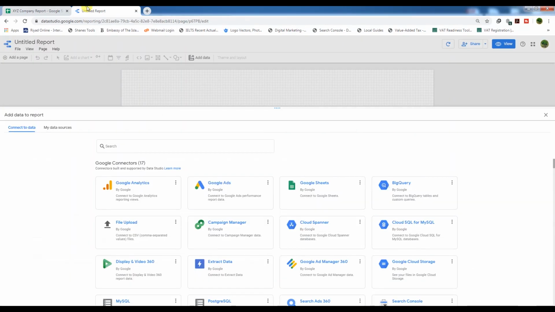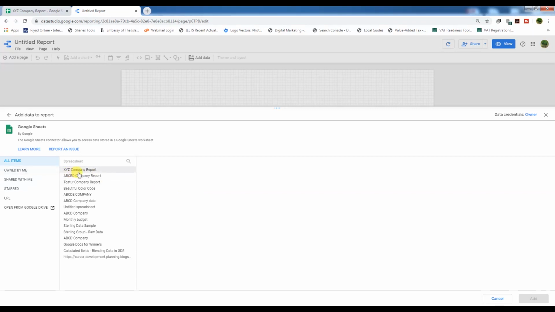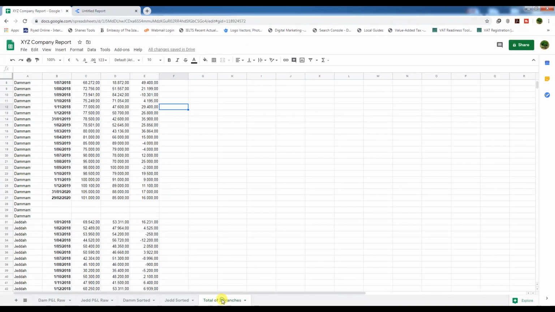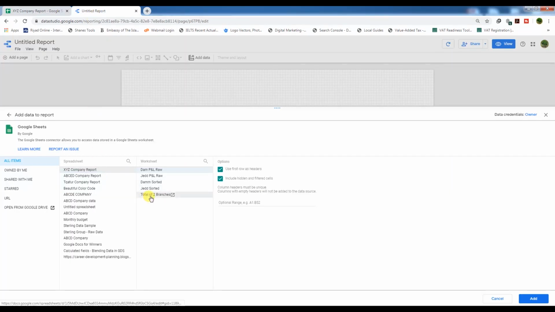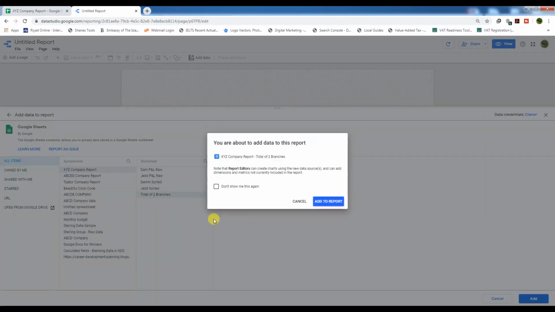Let's click on Google Sheets, and we have created our report, XYZ company report. Click on XYZ company. We will import this sheet, total of 2 branches. This tab is total of 2 branches. So we will click here, total of 2 branches, and click add, add to report.